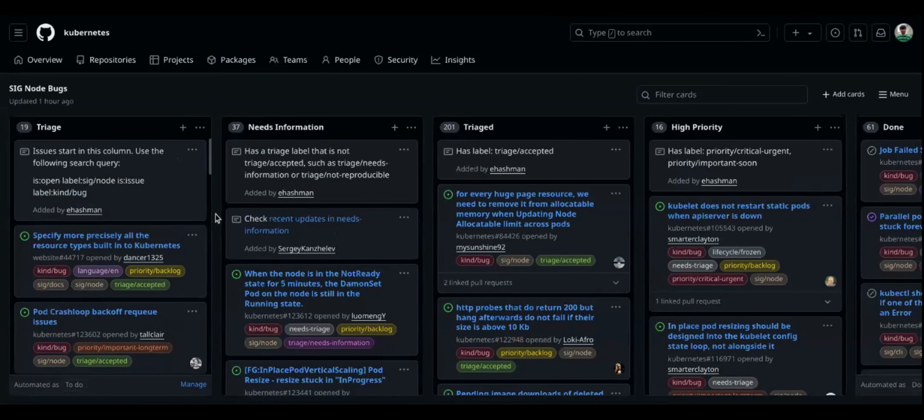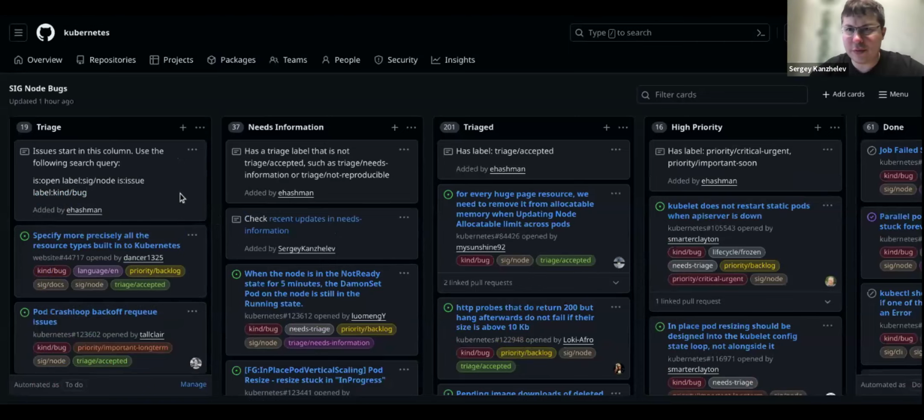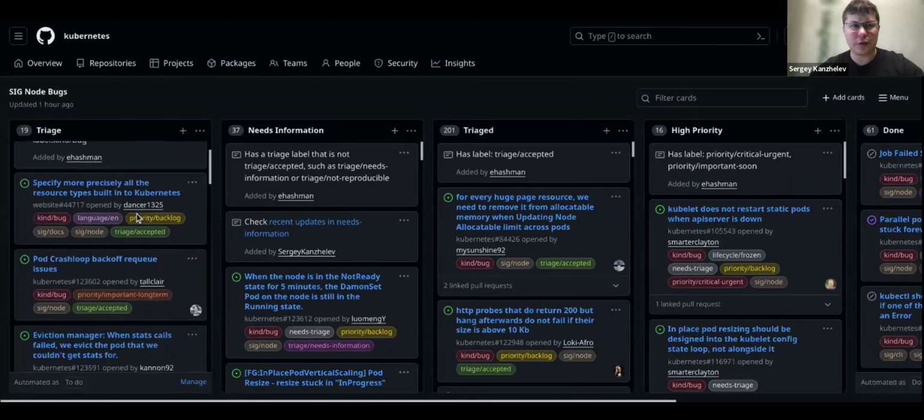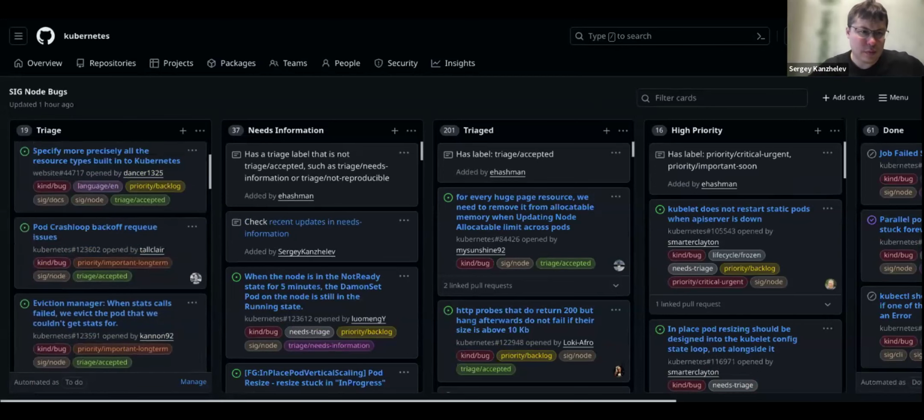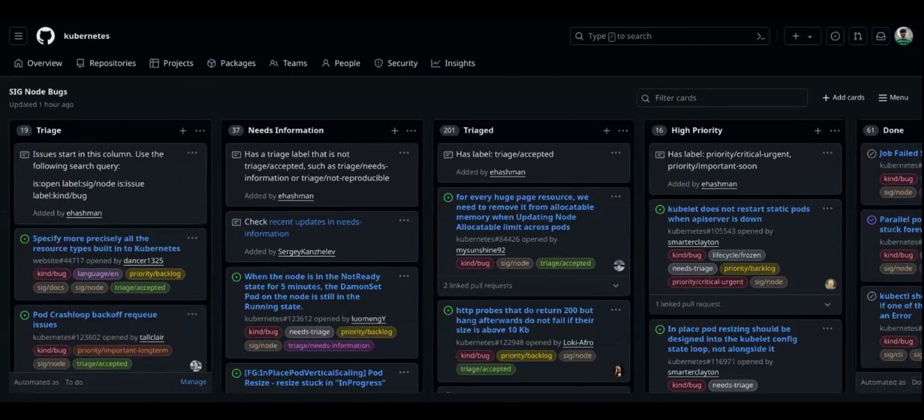Do we want to go through the dashboard or the one without any priority labels? Let's try to triage new bugs first, and then if we get to assigning priority, we can do that.